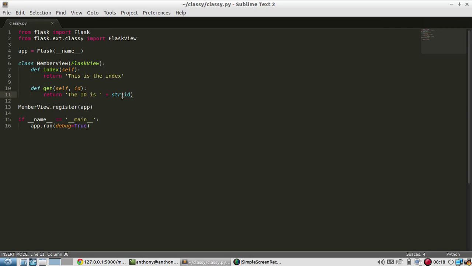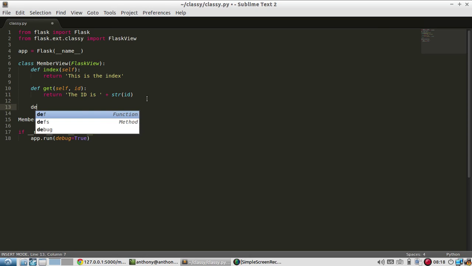Just like get, there are the analogous RESTful methods, like post, delete, patch, put. And if you know what those are, then you know exactly how they're going to work. If you just request that route using the HTTP method, it will run that method for whatever you called it with.